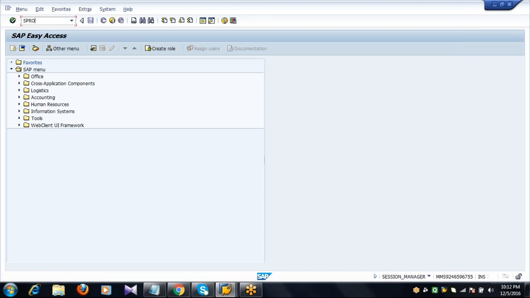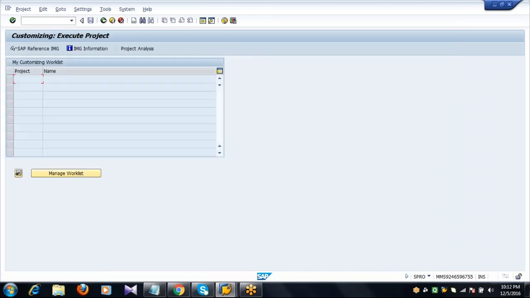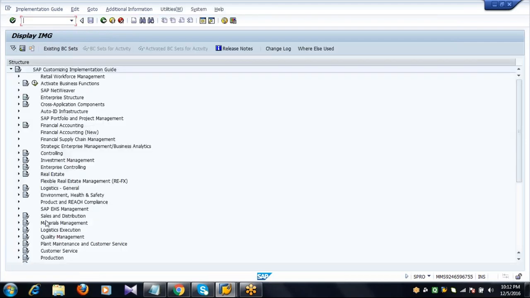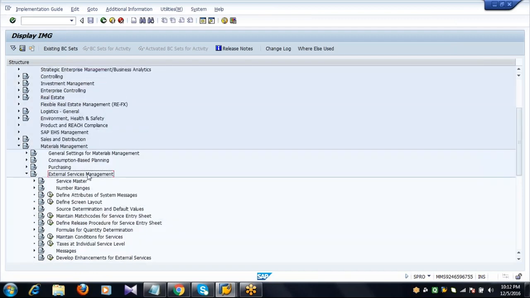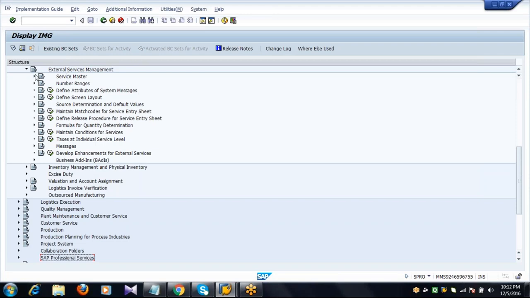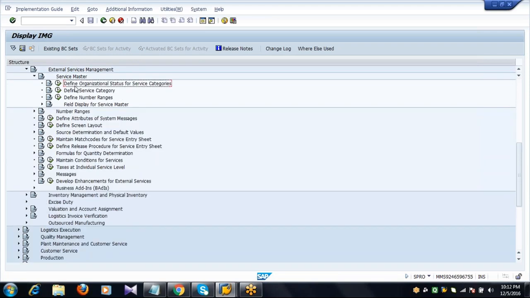So coming to the configuration settings, SPRO, IMG, MM, external services management, service master, define organizational status for service category.